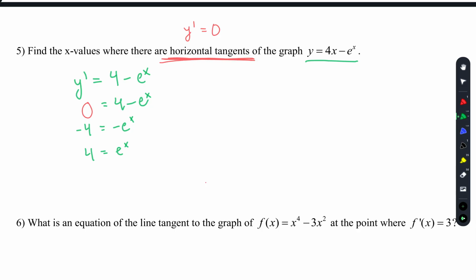It's just random when you have to do math things you know. I'm serious, it's just kind of like solve for x, use anything you've ever learned, just do it. You know what I mean? That's how this class is. So you're going to take natural log of both sides, because if you take the natural log of e to the x, they undo each other. So you're left with natural log 4 equals x. Those are your x values.